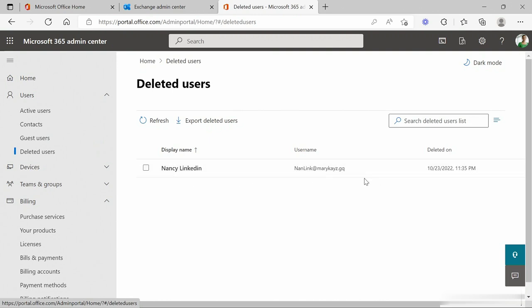So let us see how we can use the Exchange Admin Center as an administrator tool to perform some actions like creating a user account, creating a mailbox, deleting a mailbox, restoring a mailbox, creating, deleting, and restoring a shared mailbox, creating different types of groups, assigning roles, and performing migration.